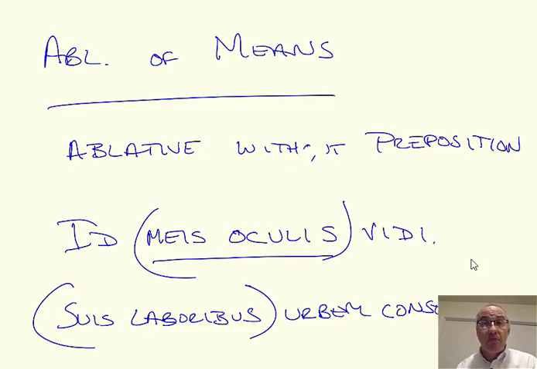No preposition. Now, on the one hand, it seems it really isn't more complicated than that. You just have to get used to doing that. And I have to tell you from my own experience, ablative of means is perhaps the most common use of the ablative in all of Latin. There are a ton of other uses of the ablative. I would argue that ablative of means is the most common.